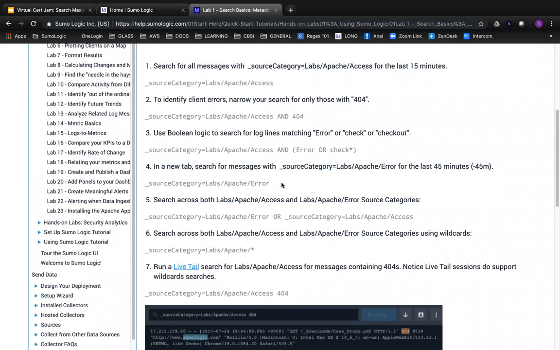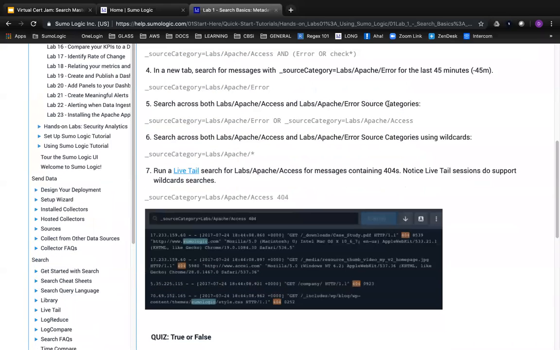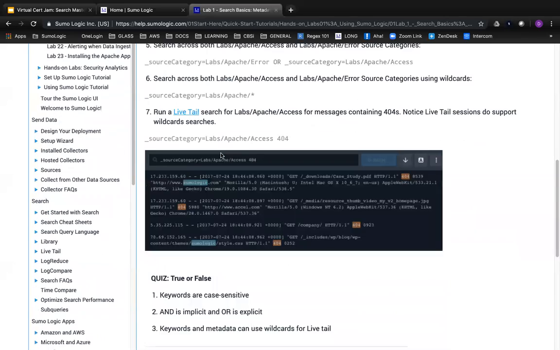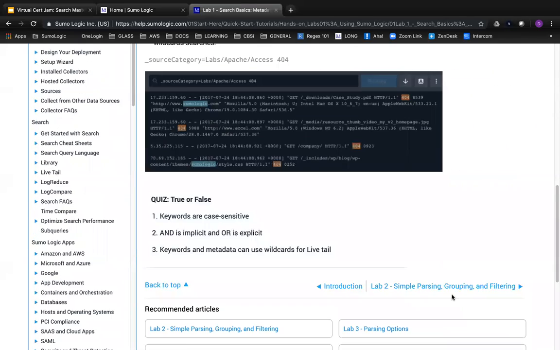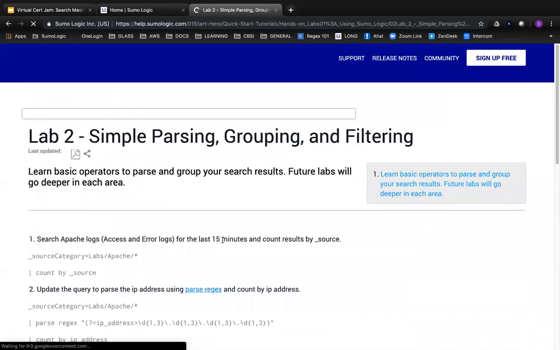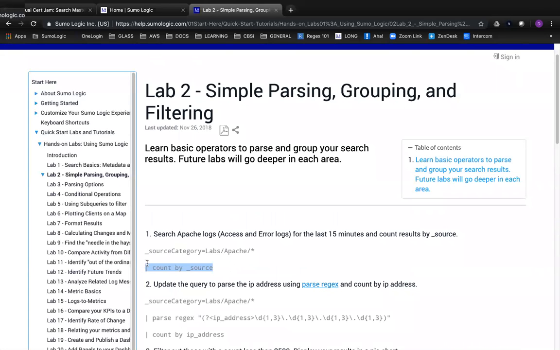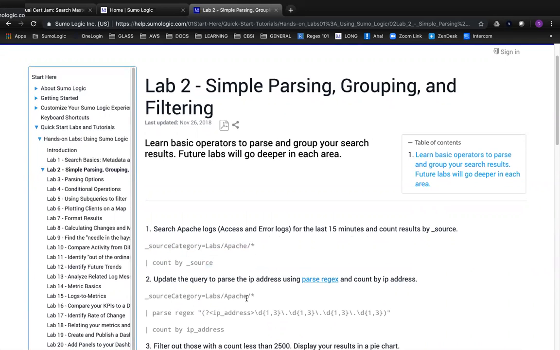It's always the top line. And then the operators after that are separated by a pipe character. So in the scoping term, we have Boolean logic, but then as you get into parsing, as you look at lab 2, there is this pipe character that begins every operation except for the scope at the top. That is what delimits one operator from the next.